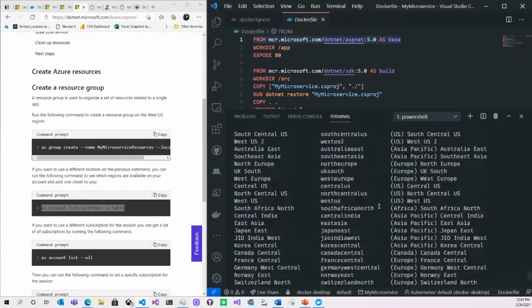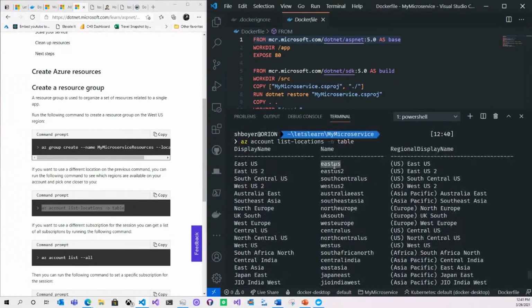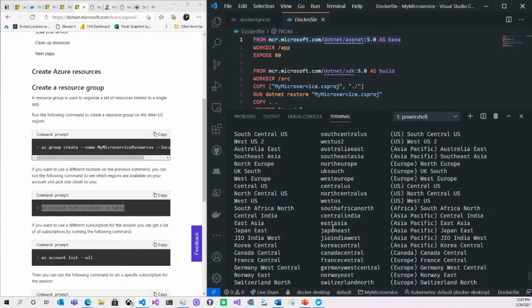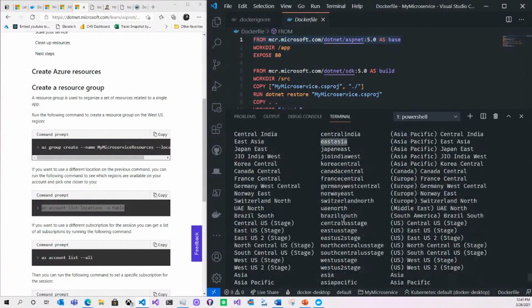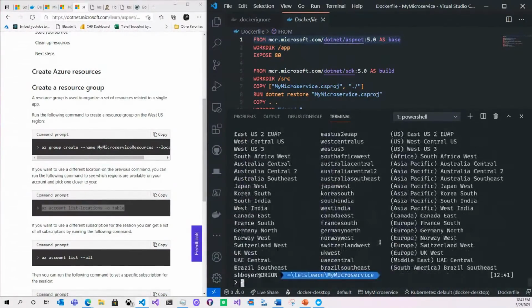So you'll see all of the things that I have access to based on my subscription. And we can use any of the names that we want to pass here. So depending on where you're at, you want to make sure you're deploying your app to the region that is closest to your customer. If you're scaling and getting into multiple instances, you might have multiple regions that you're deploying your app to, and then using some load balancing or other service that we provide, the Traffic Manager, is the right one.